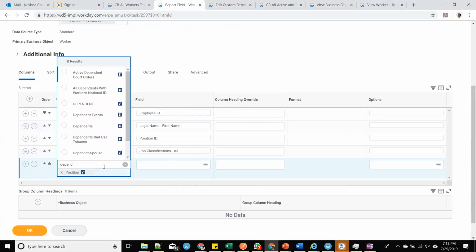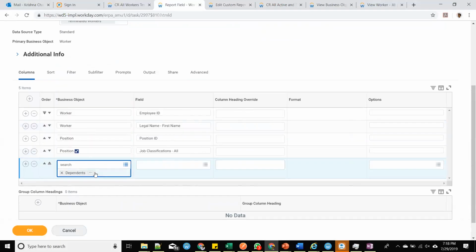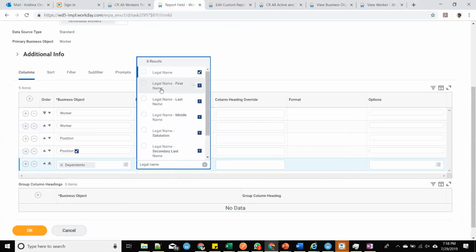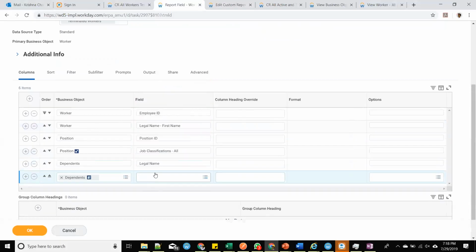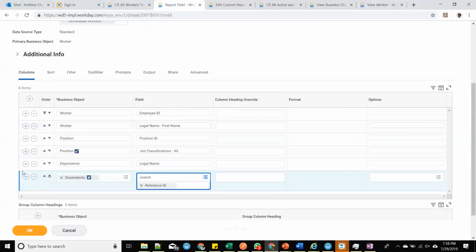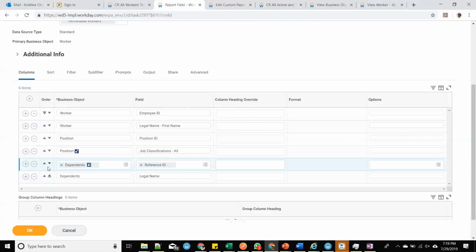You can go say dependent. You can pick a multi-instance dependent. Give me the name of the dependent. Give me the ID of it, or reference ID. And I can move my fields.